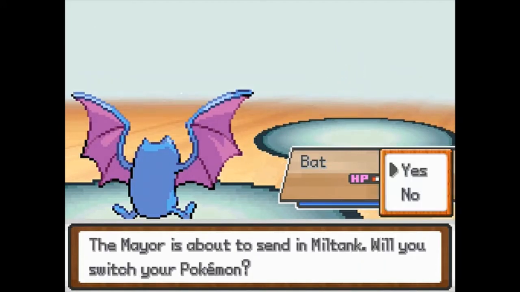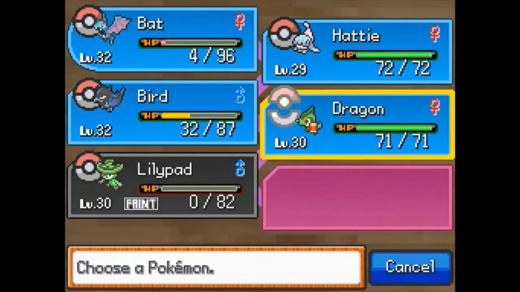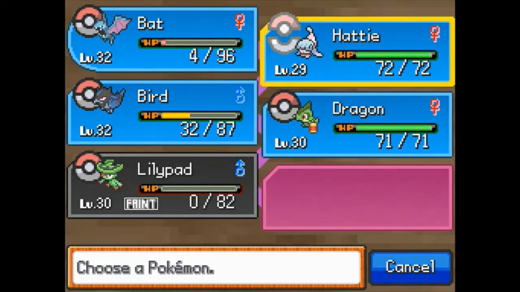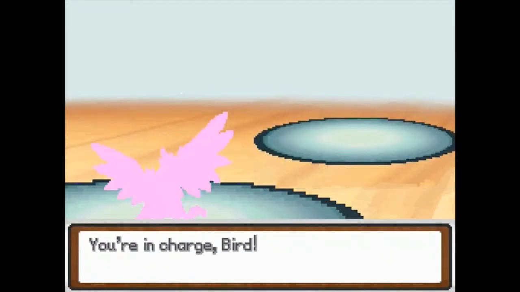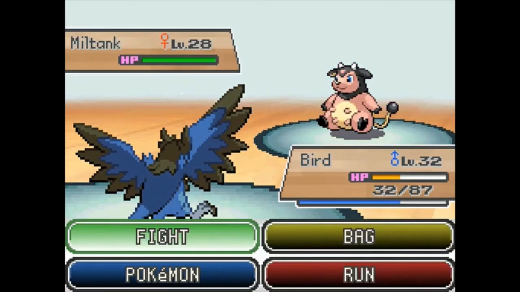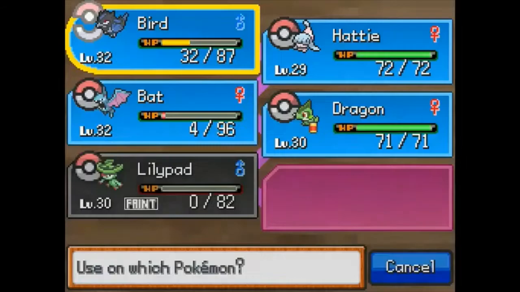And then Miltank, the most annoying Pokemon in the main series games. And this one's particularly annoying in this game. And I think we were just trying to work out what strategy to do. That's why we were sort of taking so long on this. I think we used Bird as a sacrifice so we could heal Bat.